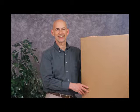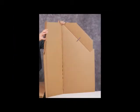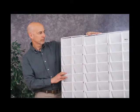In the box that contains the display, you'll find four pieces. The first piece is the header. The second piece is the brown corrugated insert that sits down inside the base. Then you also have the base. And finally, the fourth piece is the card tray itself, which is already assembled and ready to drop into the base when we get to that point in the assembly. Now, let's go ahead and go to the assembly instructions.